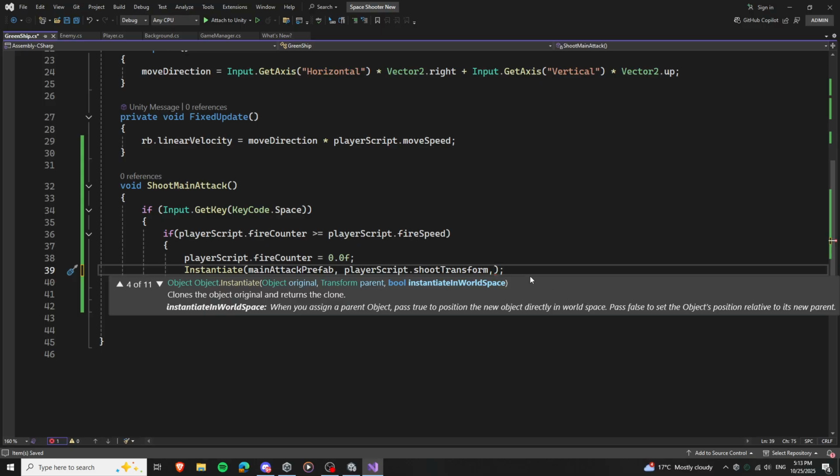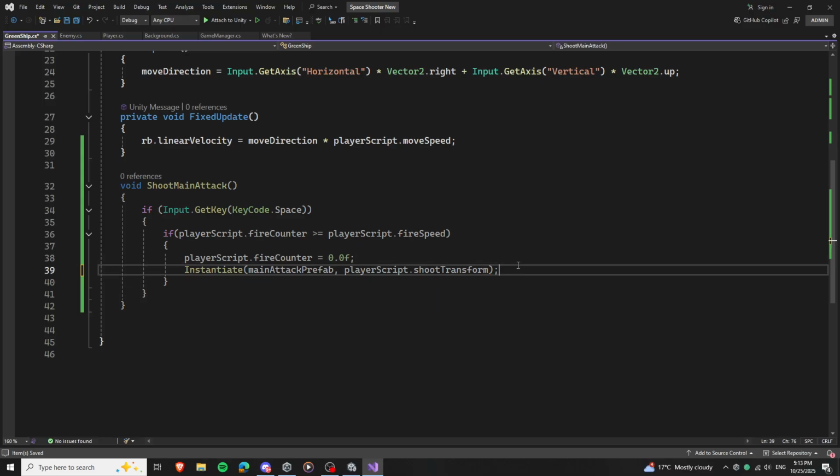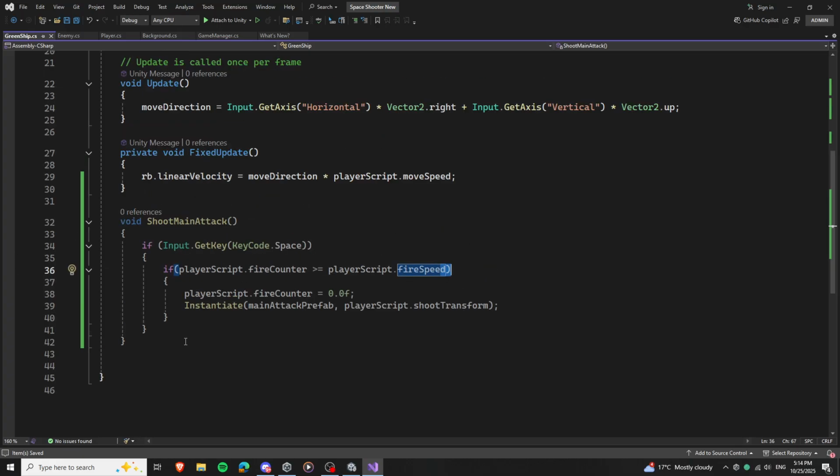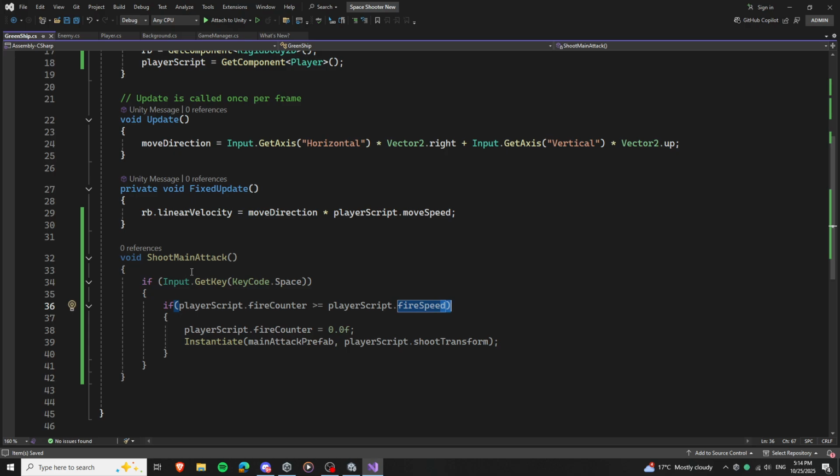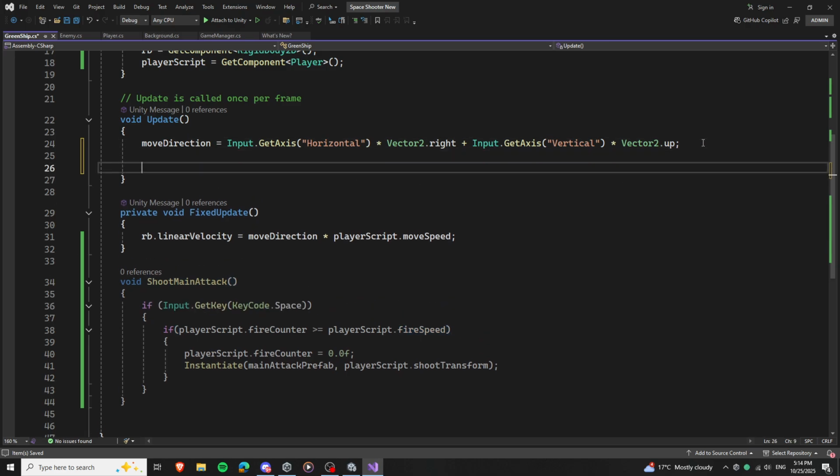Now we don't want to specify the rotation, I think. So I think this should work here. Now we want to add this function to our update, so we check every frame what the input is.